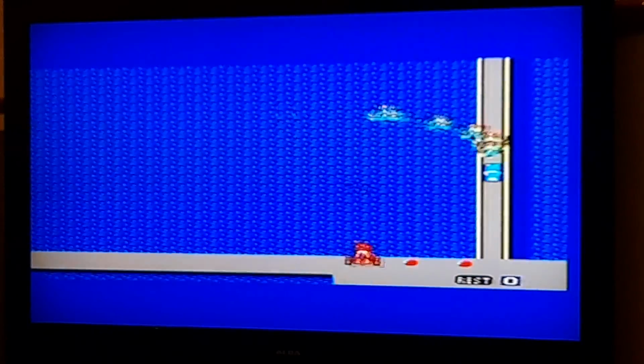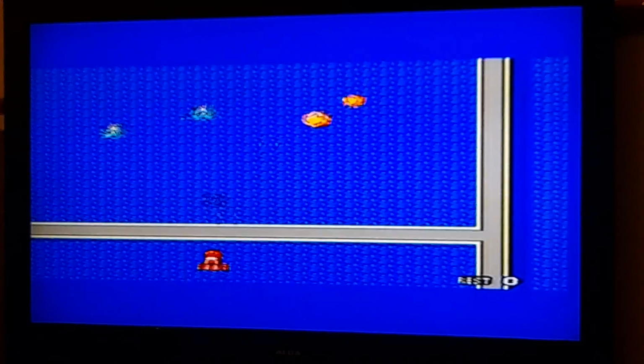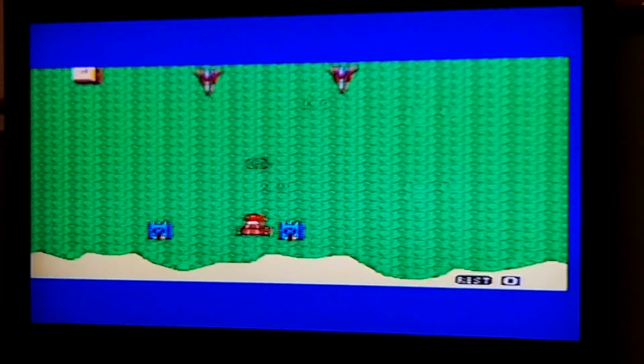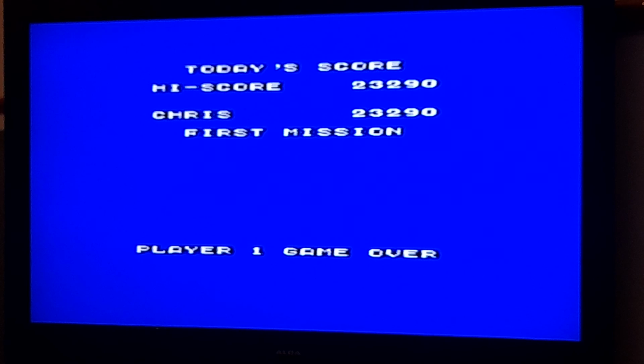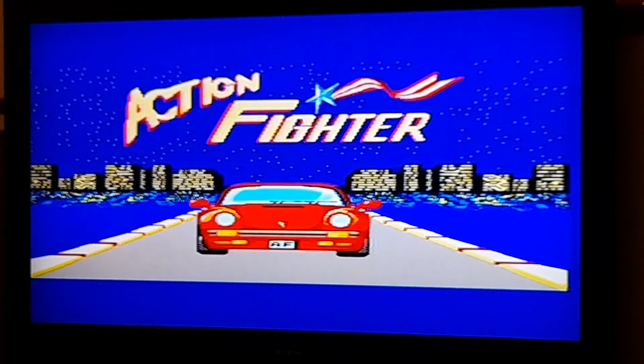I'm in love with this game. Madly in love. I love driving cars, but to be able to drive a car where I can shoot, that was my favourite thing about Chase HQ. Oh, okay. There are not infinite lives. Yeah, my favourite thing about Taito's Chase HQ is the fact that you could shoot out of your car.